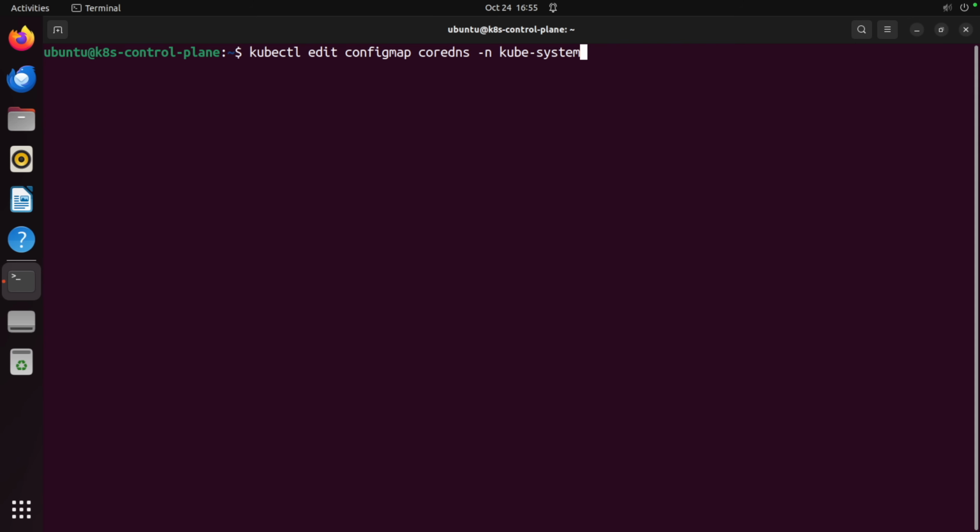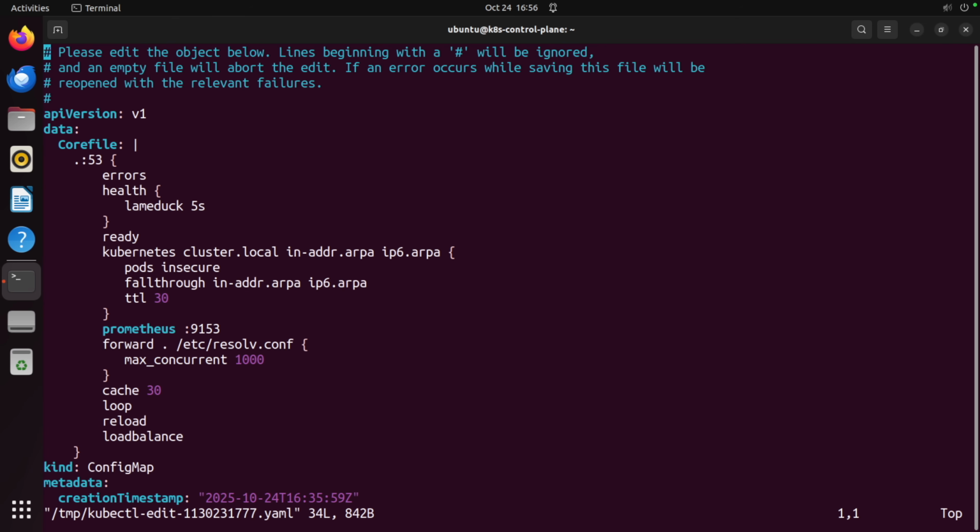Before we change anything, let's look at the default configuration. CoreDNS is configured via a ConfigMap located in the kube-system namespace, and we can edit it directly. So we have the ConfigMap, and this is a live ConfigMap in the cluster. We'll see a key called Corefile. This is the main configuration. Notice this block, the .:53. The dot means the block is the default for any query.